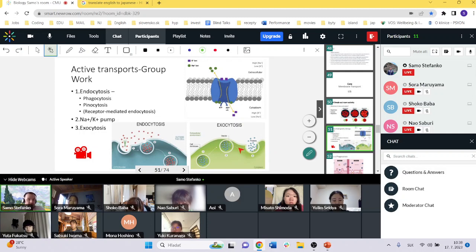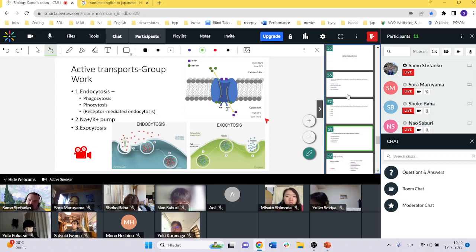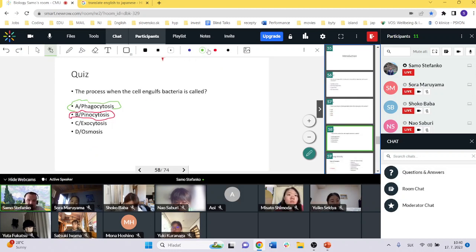Pancreatic cells can be an example, or other glands. The hypothalamus, a neurostructure which is very important regarding the water balance, for example. So those can be just examples where exocytosis is happening.